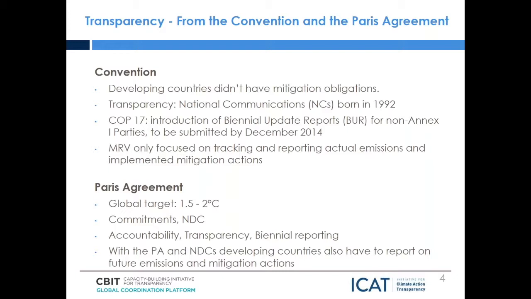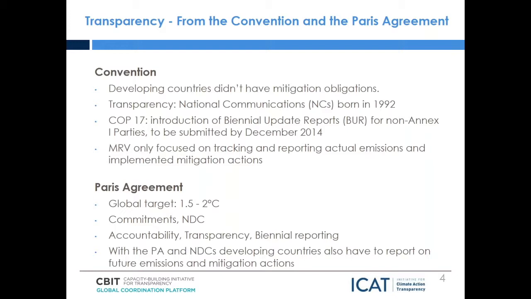With the Paris Agreement, we now have a clear global goal: not increasing global warming by more than 2 degrees, and doing our best to keep it below 1.5 degrees. As you know, the framework to achieve these objectives is the NDCs, the nationally determined contributions, where all countries have communicated what they can do in terms of mitigation to achieve the overall objective. And to do that, we need to take a prospective view. We need to look into the future.